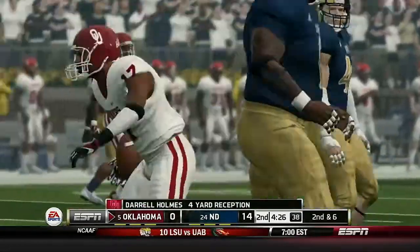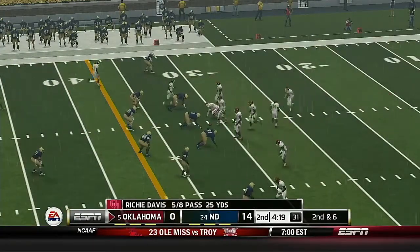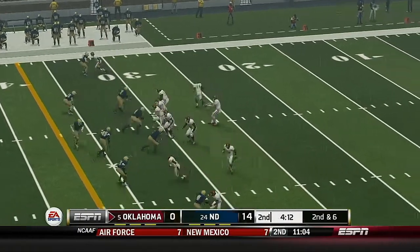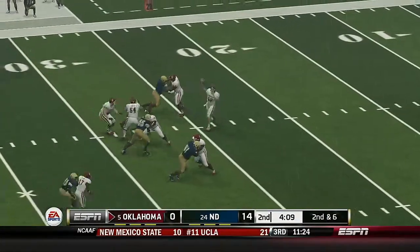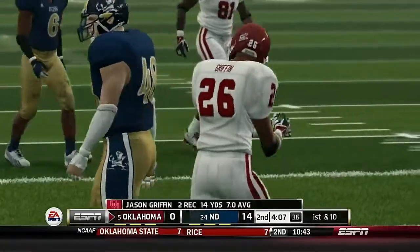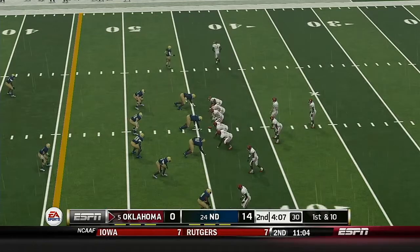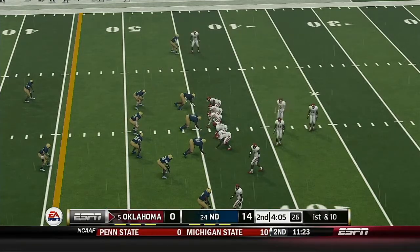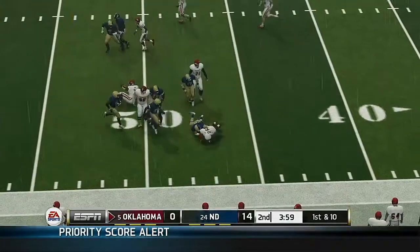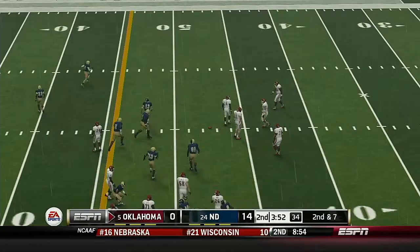Caught and a big hit. He stopped in his tracks. That makes it 2nd and 6. Around the 44-yard line. He looked pretty cool back there. Even with the outside linebacker blitzing, he made an accurate throw, and the result is a new set of downs. And he makes it out to about the 47-yard line. That'll make it 2nd and 7.